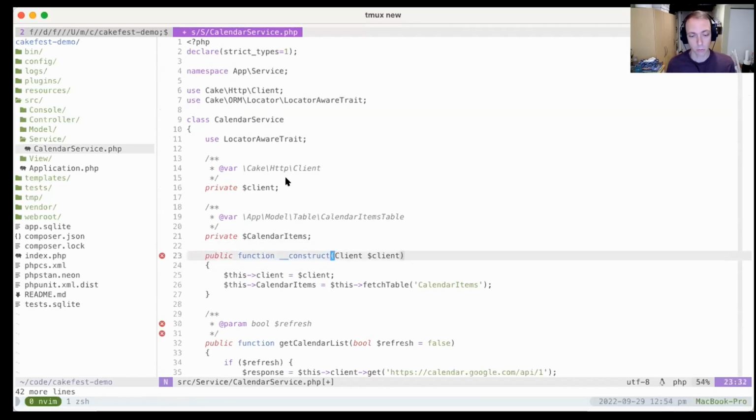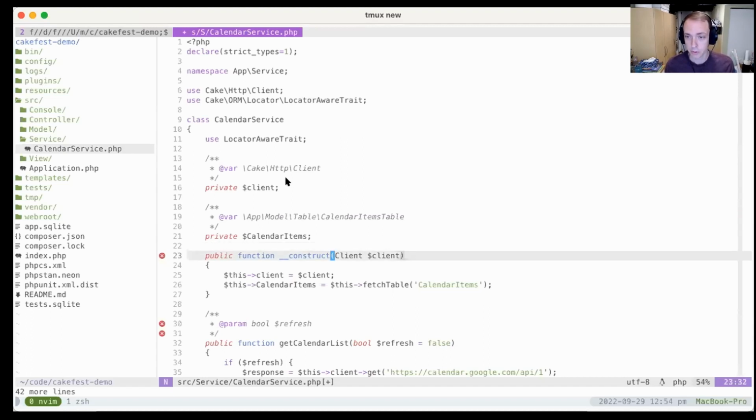So this is another way that I like to use service classes: if you have application logic that needs to bridge between some sort of network service and the ORM, or if you need to make reusable application logic that glues multiple ORM interactions together, services are a great way to do that. Then you don't have big controller methods. This lets you keep your controllers slim, and lets you keep the core application logic outside of the controllers and outside of command line tools, and lets you just use those services inside your command line tools and inside of your controllers. So it gives you something simpler and clearer.